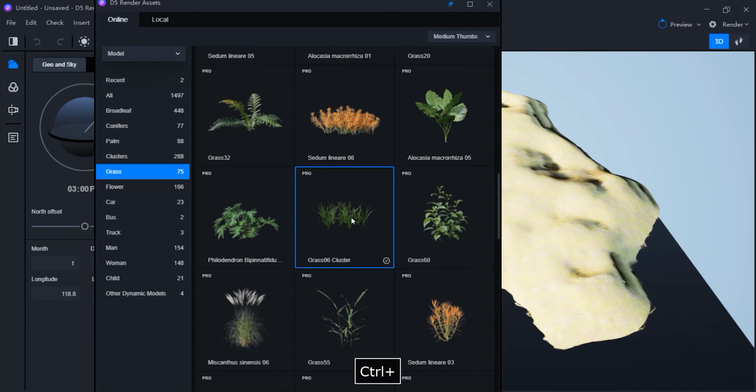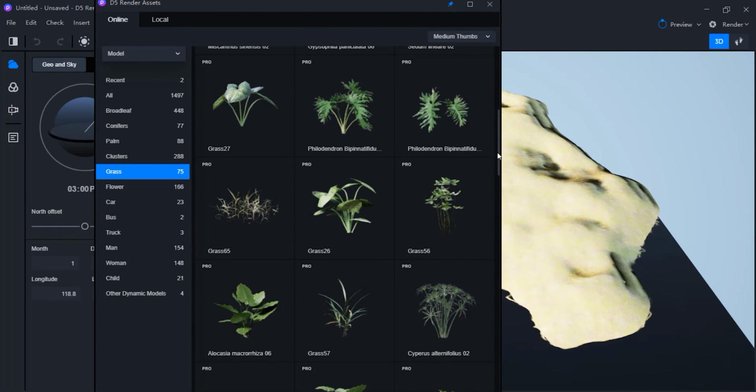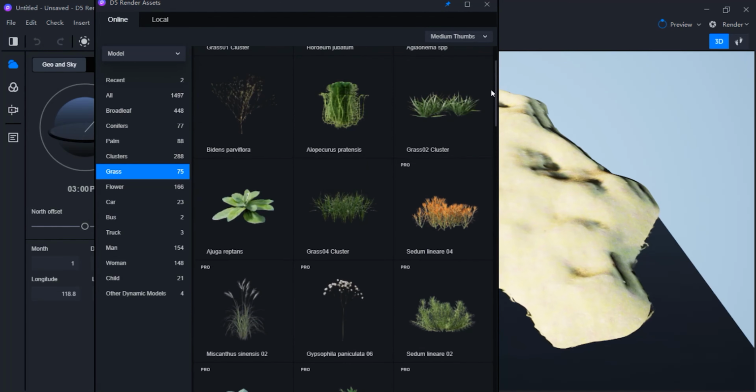I like these two grass objects, so what I'm gonna do next is maximize this window and choose Brush.